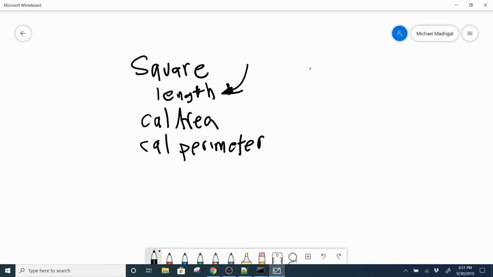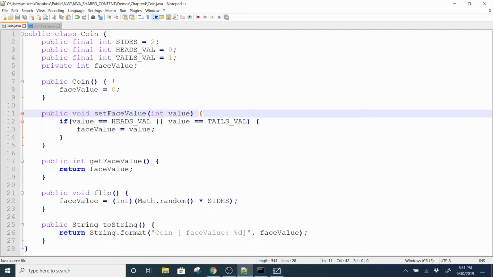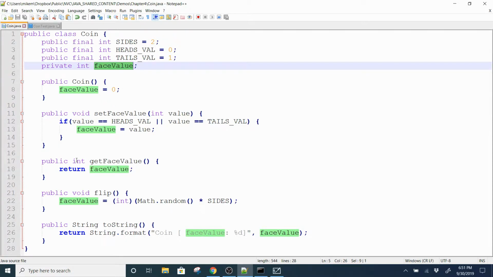Like getting and setting length? Anybody know? Like method that we can use to get and set length? How about our getter and setter, right? So for every instance data that we create, like what we did for our face value, we need a way to set it and a way to get it. Like what if we want to just change the value of our length, right? Then we want the ability to set that value.